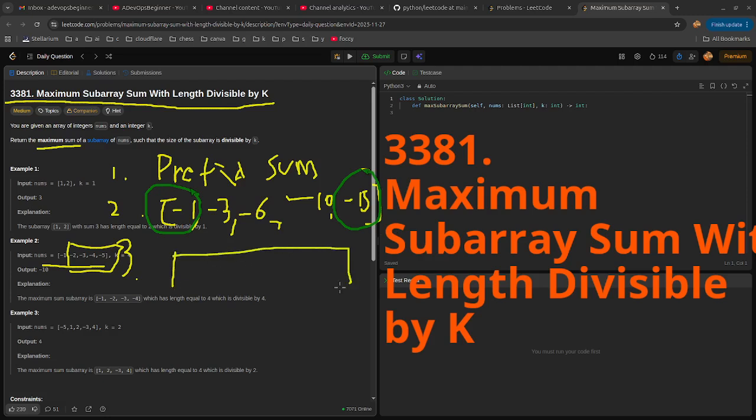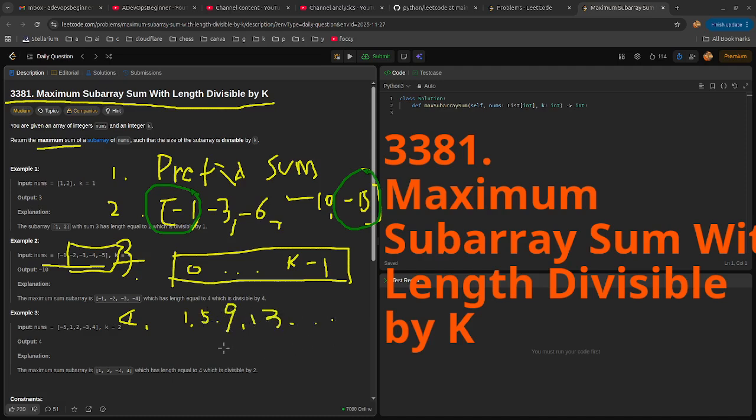But if the length of the subarray is divisible by k, that means we can have k possible answers, from 0 to k. Say, for example, k is 4, and with index 1, index 5, index 9, 13, and so on.